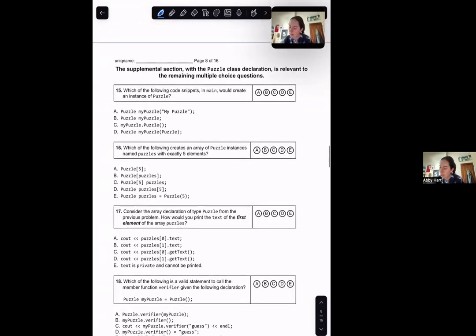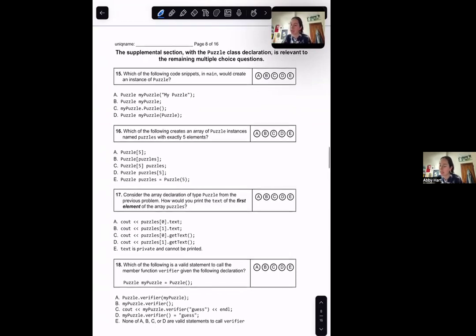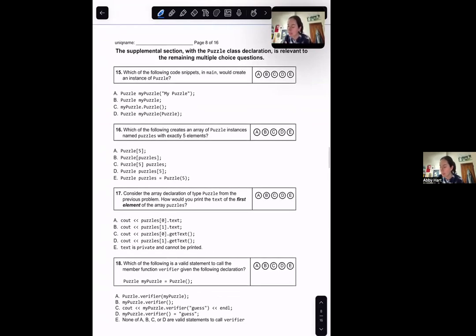Okay, so now we've gotten to the section that is giving us the supplemental section with the puzzle class declaration relevant to the remaining multiple choice questions. This is something that's pretty common on exam 2. They would probably give you some sort of sheet on the side or at the end of the exam that gives you a class declaration.